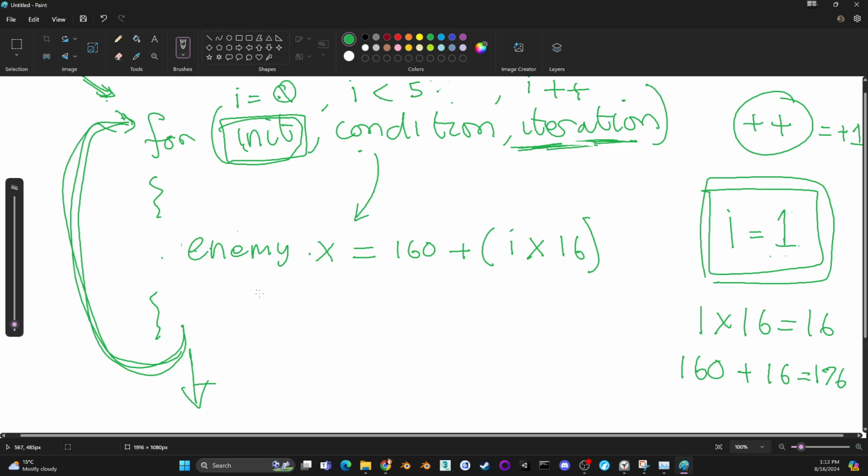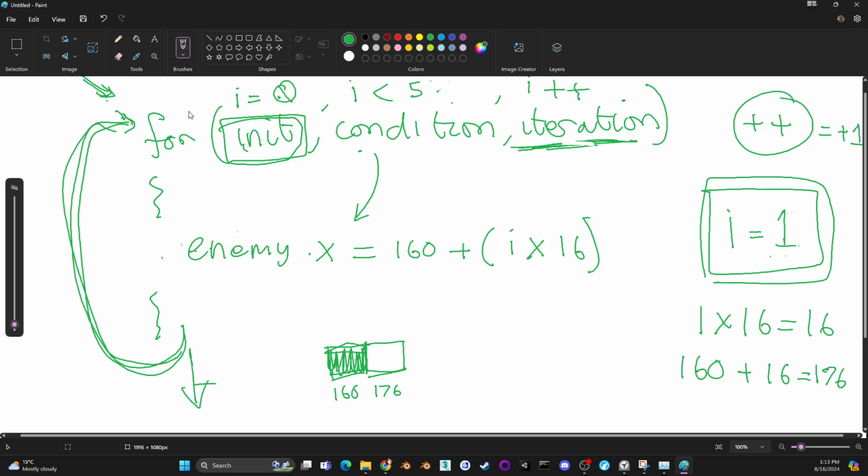So we set our enemy position to 176. So now we have one enemy here at 160. Then we have another set at 176.